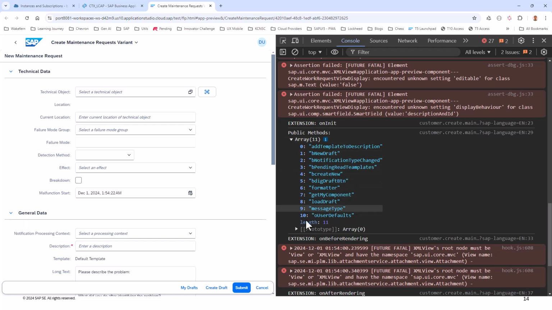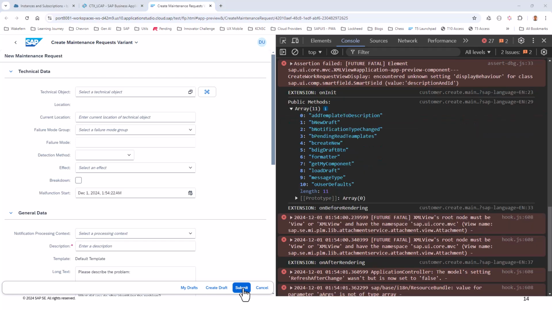Now, what I really want to do is, before I hit submit, let's say I want to run some custom code. When I hit submit, I want some custom validation or some kind of a message box to show up. So how do I override this submit method, or how do I hook into it?